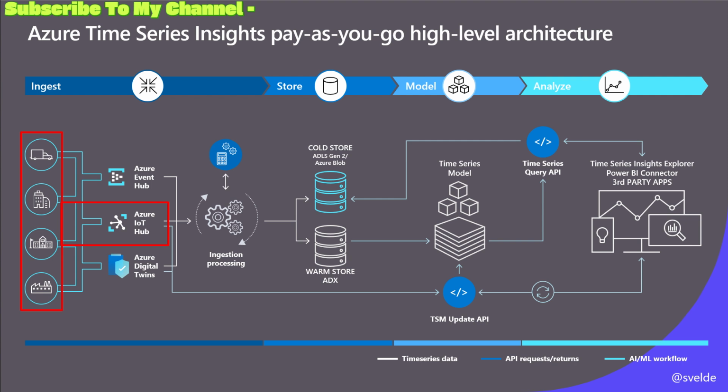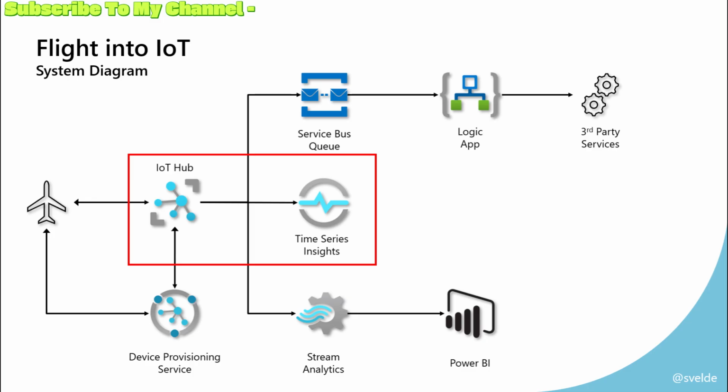Key features: Time Series Database, optimized for storing and querying chronological data. Data ingestion, supports Azure IoT Hub and Event Hubs for scalable, real-time data ingestion. Exploration tools, provides interactive dashboards and advanced querying for detecting anomalies and trends. Contextual model, adds semantics and hierarchies, assets, devices, telemetry to raw data.